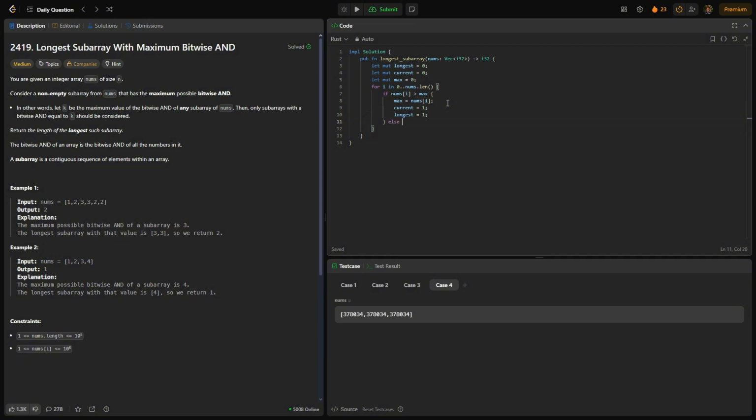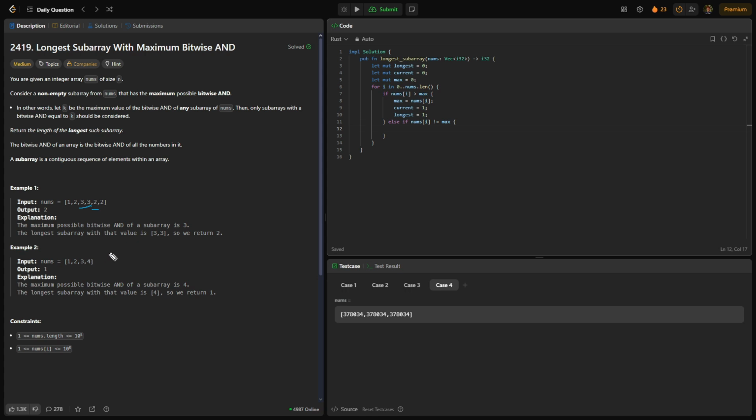Our second case we're going to check is else if our nums of i value is not equal to the current max number, then it's kind of like we need to break out of what we were doing. So for example, we see 3, okay, new max number. Let's update our current, update our longest, update our max. Okay, we see it again, we'll add it to our current, and then boom, all of a sudden we see a new number 2.